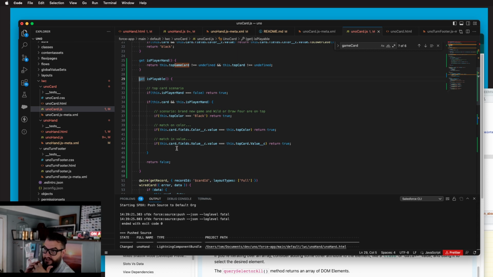I could tell the card to communicate back to its hand that it has been evaluated, although at the same time I'd like my hand to just evaluate all of the cards. I feel like I'm stuck in a loop here. So what could we do?